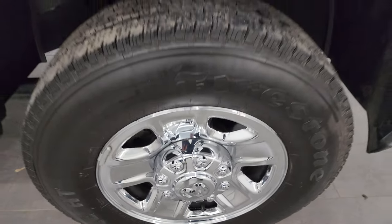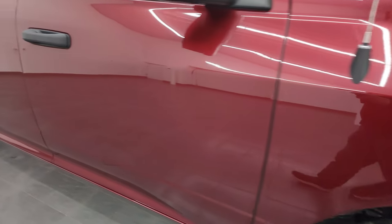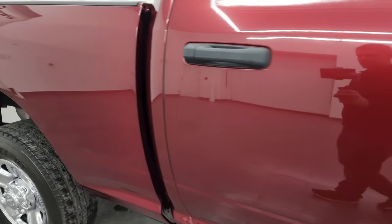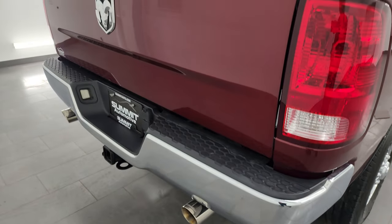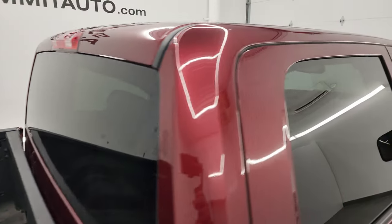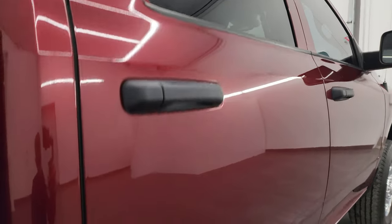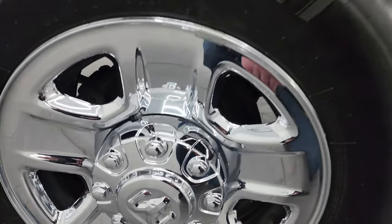They're not all going to be new — but we make them as nice as we can. That Delmonico Red Pearl is in great shape and the paint is in really nice condition. As you go down this side of the 2018 Ram 2500, take note of how clean that body is, how reflective and mirror-like that paint is. I take these HD videos so if you're far away or can't make the trip down but you're still interested in purchasing the vehicle, you can see the truck and have confidence in what you're looking at before you even get here. You can make a smart and informed buying decision from wherever you're at.